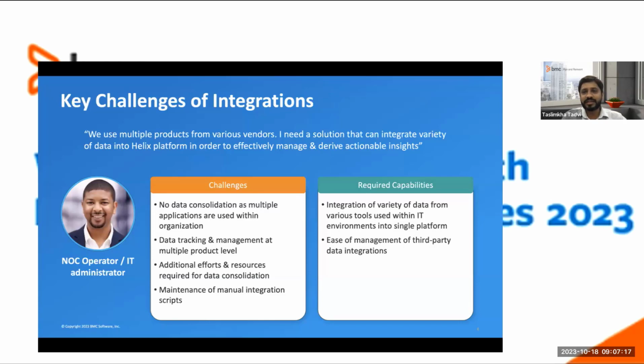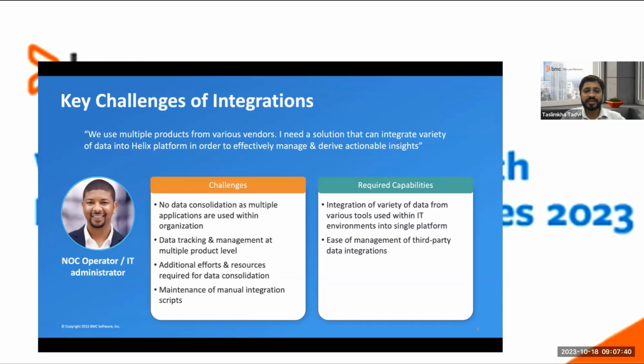So the typical challenges that customers talk about around integrations are that data consolidation is not happening. There are multiple tools, the data comes from those tools, and the respective teams take action on that particular data, but there is no consolidation happening.